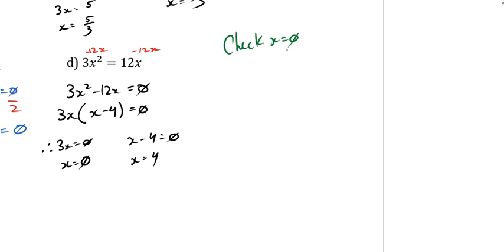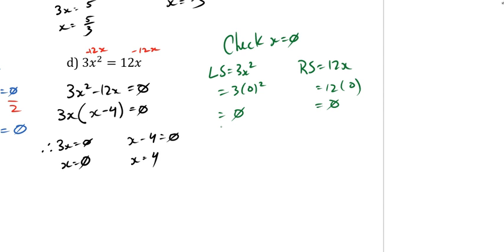So I'm going to check x equals 0. Left side equals 3x squared. Right side equals 12x. These are 2 separate answers. It's not like 0 is part of it and 4 is the other. Some people think, so I'll sub 0 into this and 4 into that. No, that's not how this works. Okay, so I'm checking x equals 0. 3 times 0 squared and 12 times 0. So that's 0, and that's also 0. Left side, it was a fluke that it worked out 0. Left side equals right side. Therefore, x equals 0 is true.